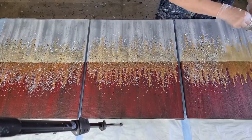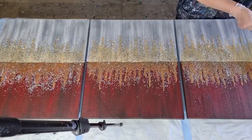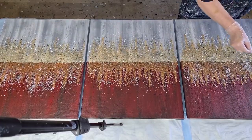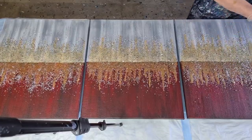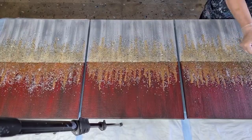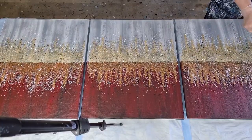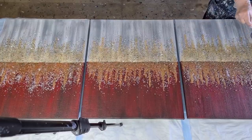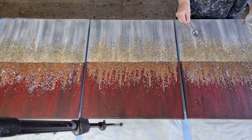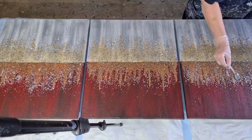Look at this, I'm going to go through my whole jar of glass. So any bits that are not stuck to the resin tomorrow, I'll just brush off and I'll put them back in the jar. But I'll use all of this. And hopefully I won't drop any on the floor because it hurts when you stand on it. Oh, there's some just went off over the edge. I'll have to vacuum. How's that looking? I'll try and get up here to these little points. So we've got some bling on the points.